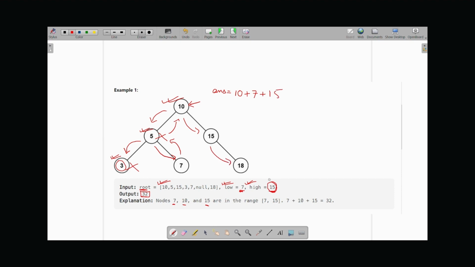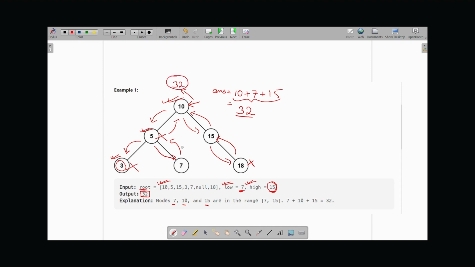So 18 is out of bounds, so we cannot include 18. Then we'll return back to the root node, add all these values and return the sum. So 10 plus 7 is 17, 17 plus 15 is 32. We'll return the answer 32 as the output.